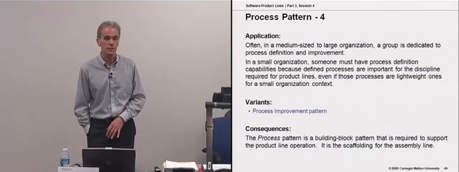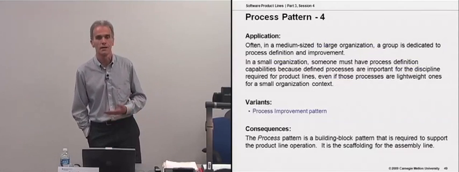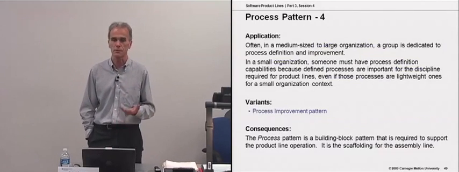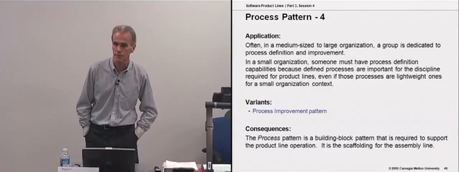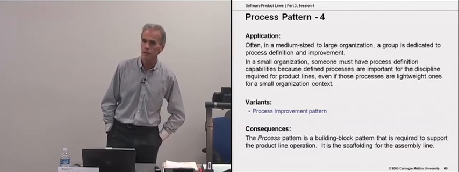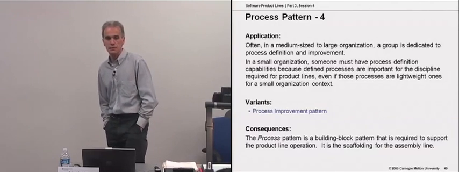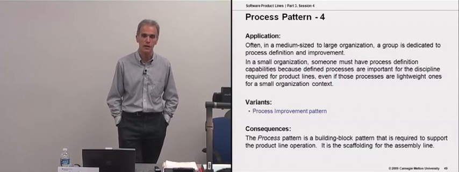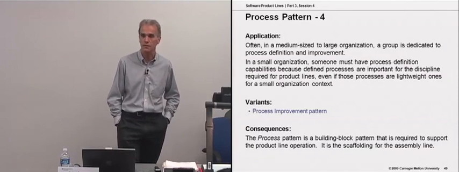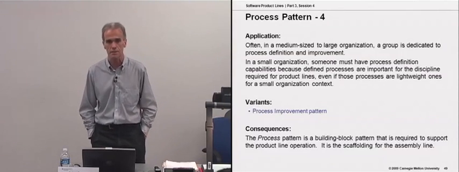There's a variant on this called the process improvement pattern, which is all about how do you improve the processes, whether or not you're actually chasing a particular level on the CMMI scale, but just coming up to speed with how you determine effectively a business case for a product line, or how you create an effective architecture. Do you have a process for evaluating the architecture?